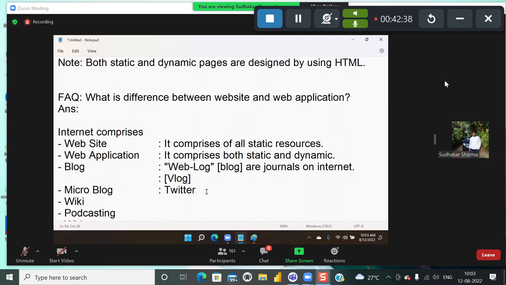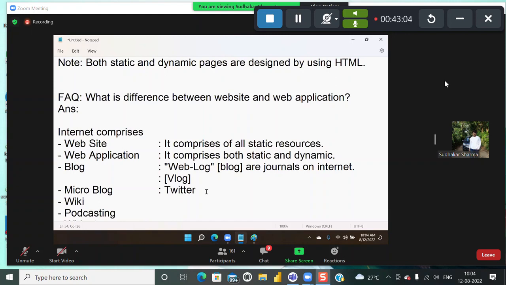So Twitter is a microblog. That means at one place, everybody can post their information. These are microblogs. So Twitter is not a website. Twitter is a microblog. Even in newspapers, you will see that they write, today on the microblogger Twitter, this person tweeted this message. Even the newspaper person knows that it is a blog, not a website.